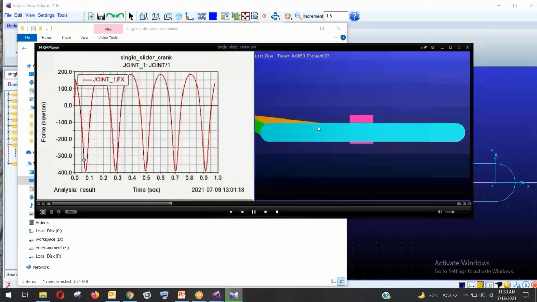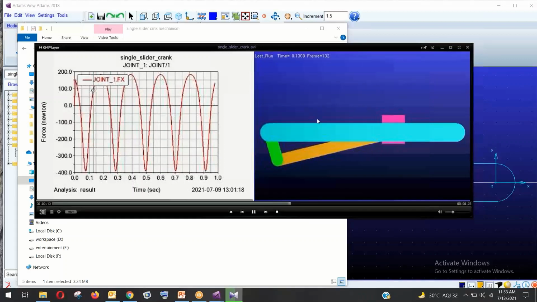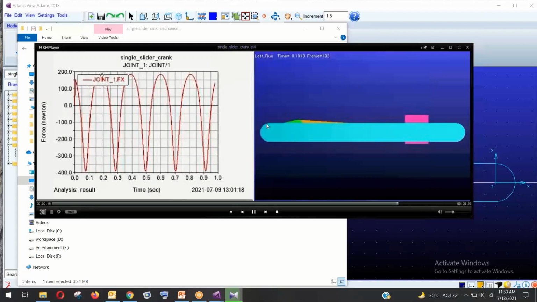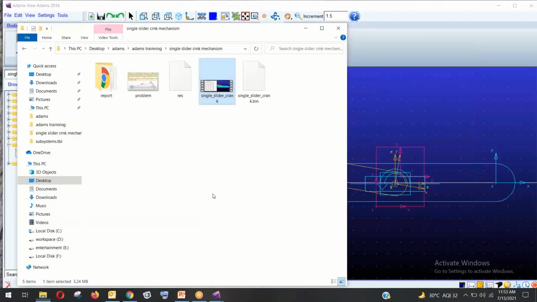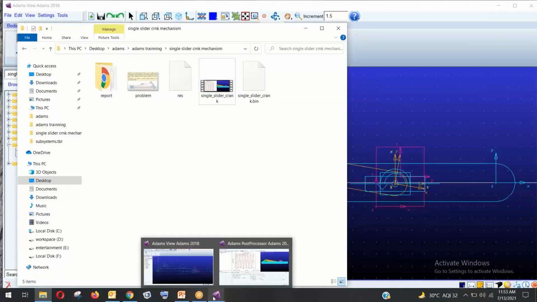This is important for your project submission or any report submission. You can build your model, or you can send it to your seniors or your colleagues, so that they can understand what your simulation status is right now. This is very important.